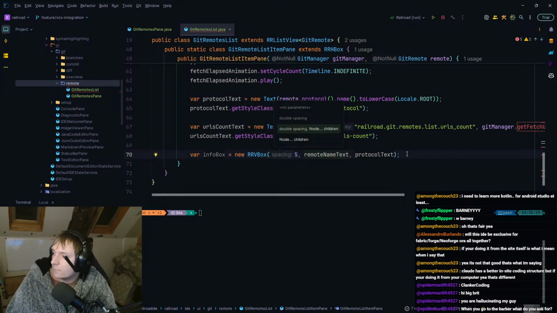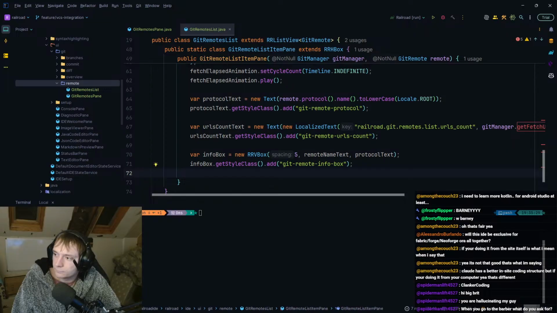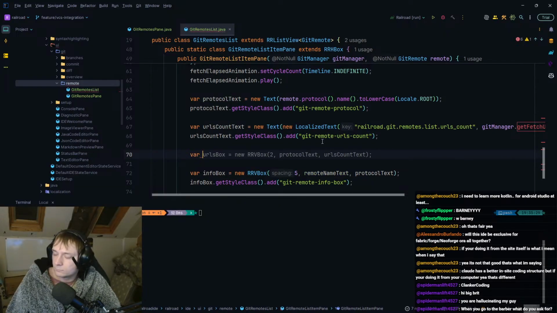We can have spacing of 5, I guess. So what's that put in there? That's put remote name protocol text. I'm just seeing what. No, don't really want to do it like that.